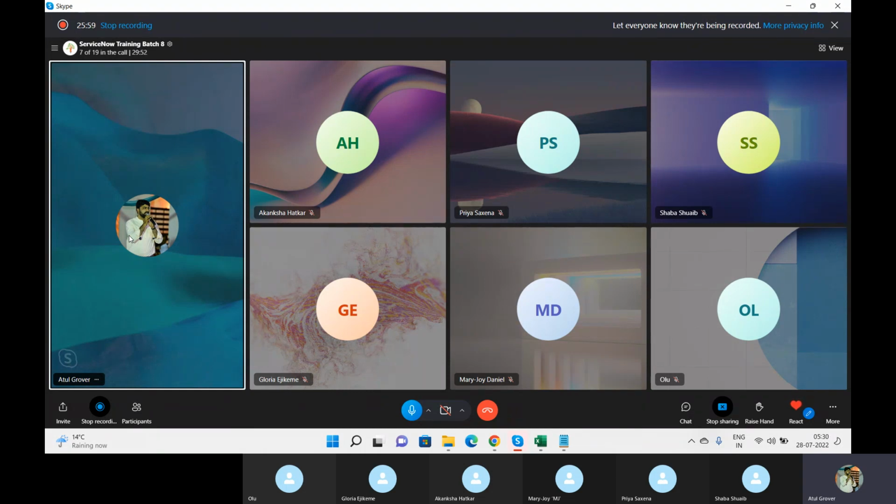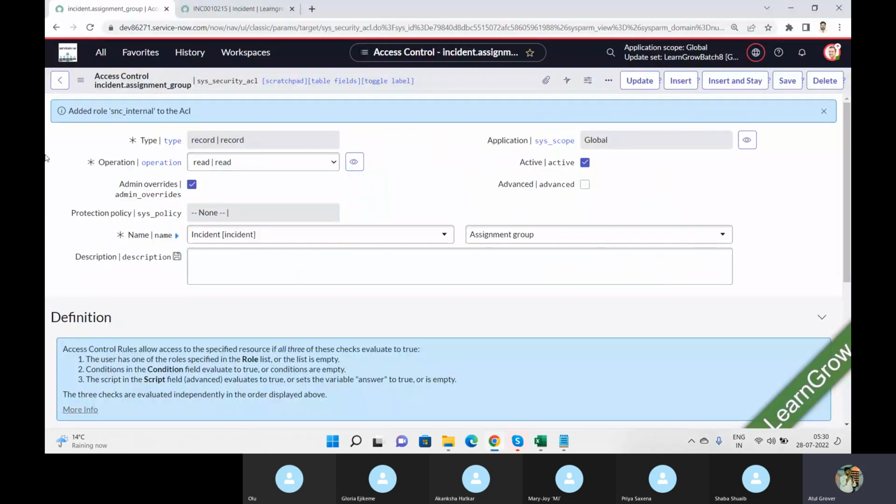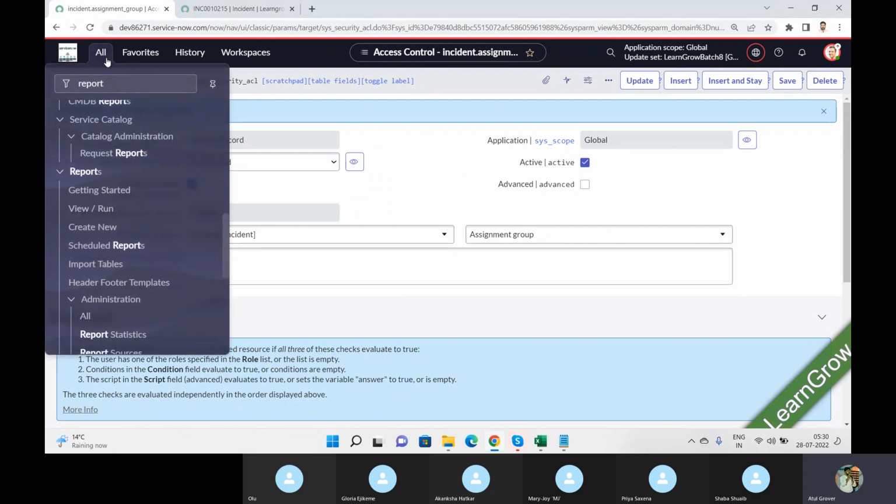So in our training agenda, we are not going to do the PA part because that is a little bit complicated, and I don't want to go into that area as of now. Also, I did not have that plugin installed on my system, but you can try it on your side. Okay, what is the standard reporting here? So now Priya is a little happy, but not completely. Atul, then what do you mean by the standard reports?